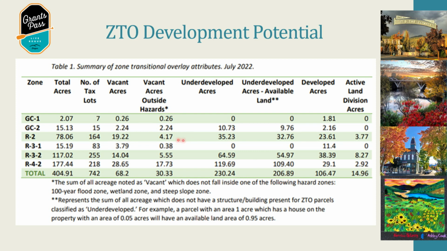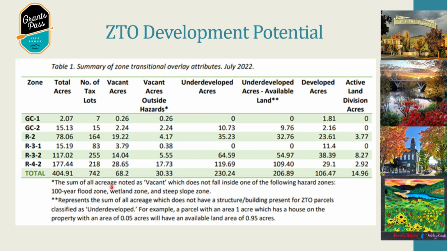And this is just a different way to look at that. This slide shows you by zone what the total acres are in the overlay in that particular zone. What we zeroed in on staff was the number of vacant acres, since a big percentage of this area was either already built out or was partially built out. So I think part of the question moving ahead is, what really is the potential to use this property in the zoning transition overlay for triplexes, for higher density apartments.